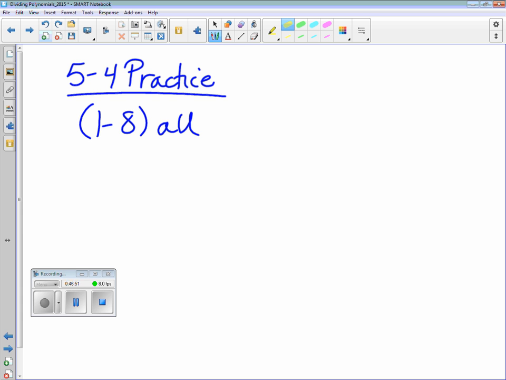Okay? So you have 4 long division problems. What do I need to do on 5 through 8? Just graph it. What root should it be if x plus 4 is a factor? Negative 4. So you just look at those. And so those are really quickly answered. Just yes or no. Okay?